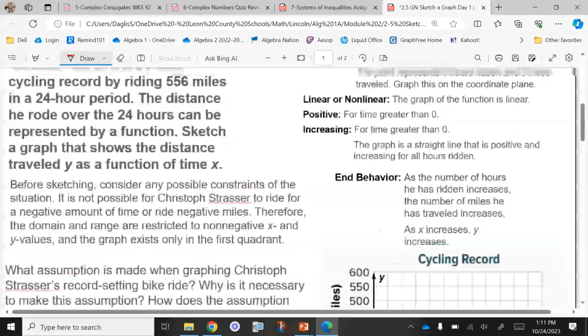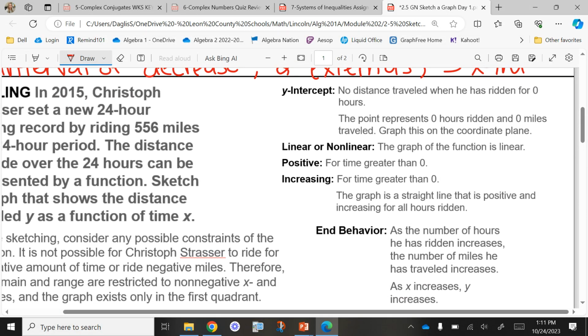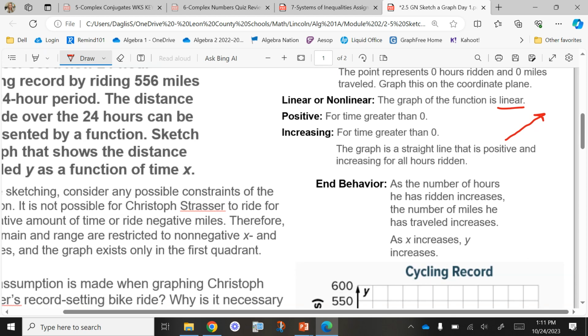Okay, another detail. I'm going to zoom in so we can read this. Linear or non-linear. Again, we said the graph is going to be linear because we're assuming the constant rate of change. So we're assuming it's going to be a line. And we're also assuming it's going to be positive, right? As my time gets bigger, my distance is going to get bigger. So the entire thing is also increasing. It's positive because we have only positive values, and it's increasing, meaning my values will all go up. And behavior describes the same thing. As my x's increase, so do my y's.